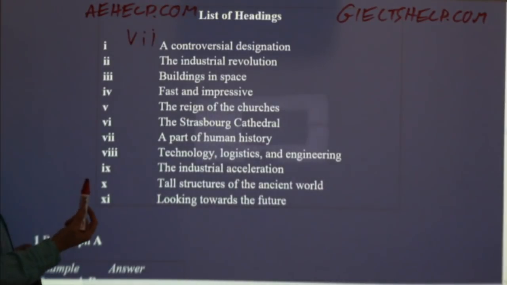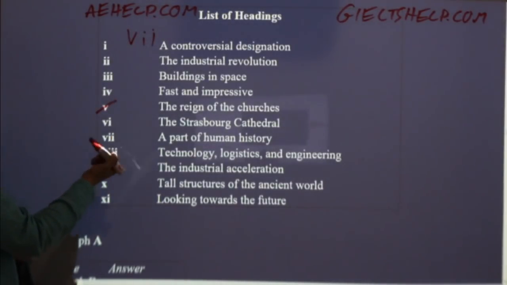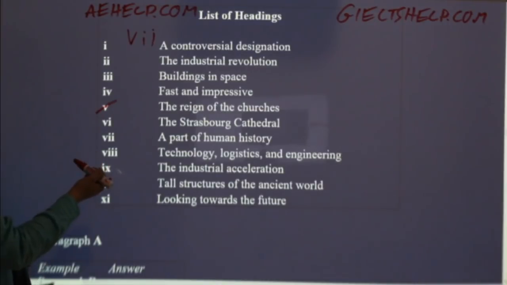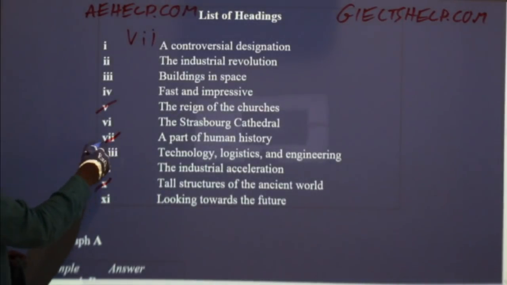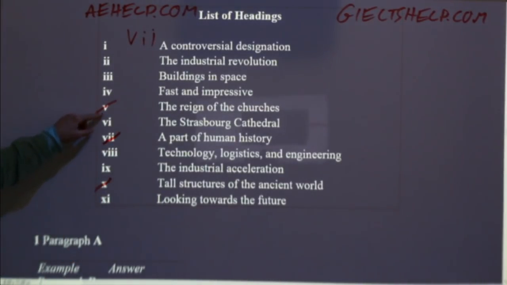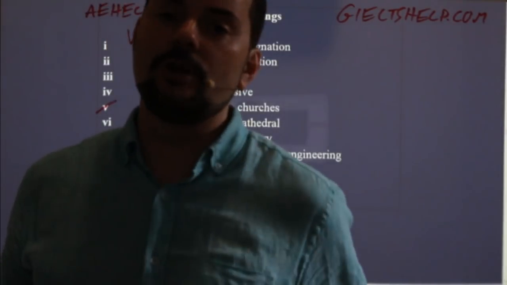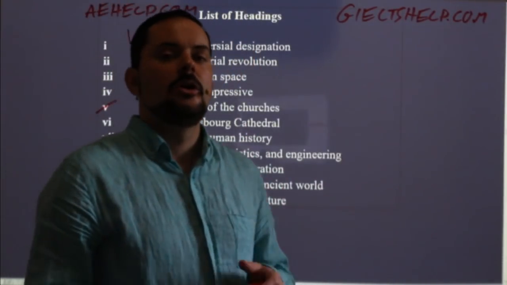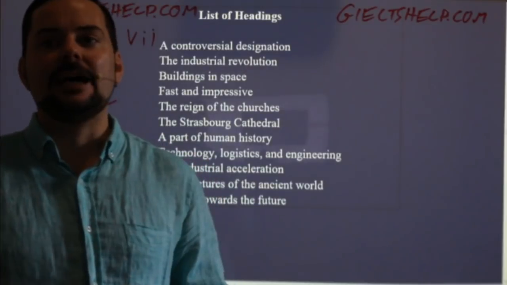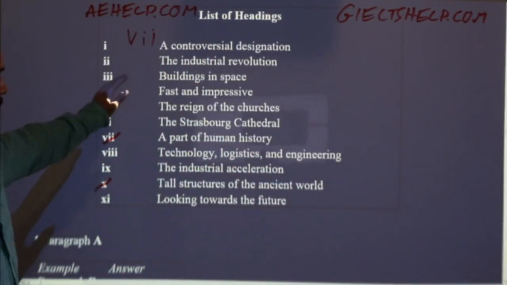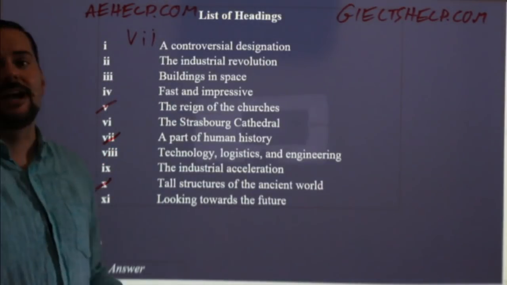Now, notice that I'm not crossing these out, okay? So we picked 5, we have 10, 10 you can cross out, but it's the only one. And I didn't cross out this one, okay? Why am I not crossing out these choices after I choose them? Here's another interesting tip for these list of headings questions. Why is it a bad idea to cross out the answers that you have picked and put into your answer sheet?